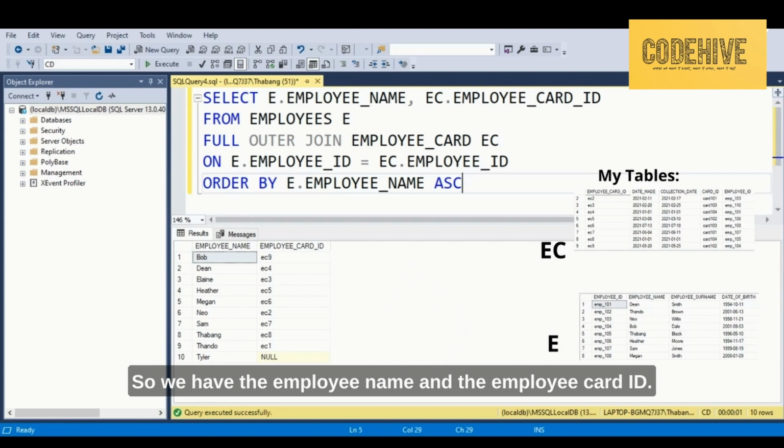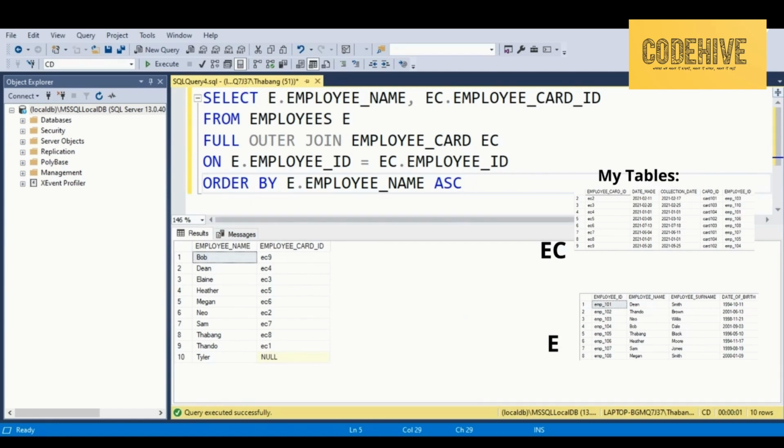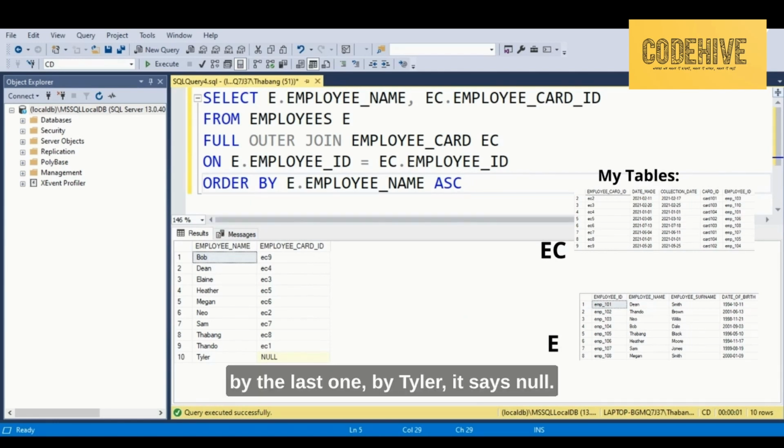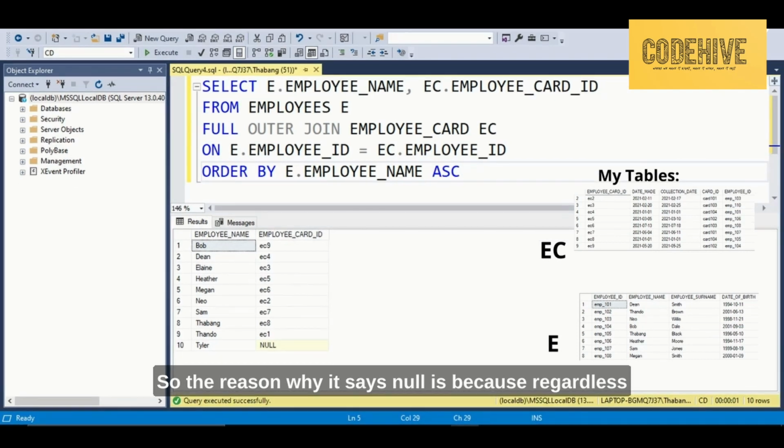If we execute that, we should get our output. We have the employee name and the employee card ID. Now what you can see is that the last one, Tyler, says null. The reason it says null is because regardless of whether the other table matches, the full outer join keyword returns all records from both sides.